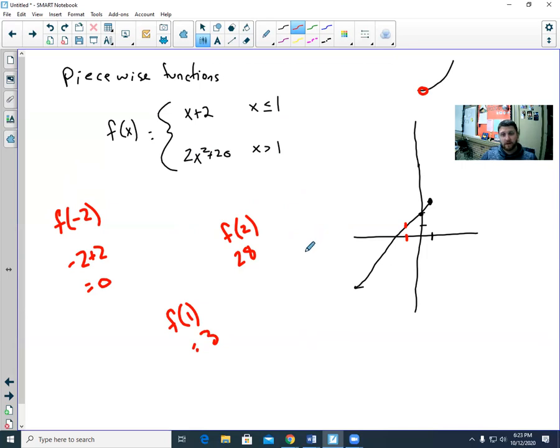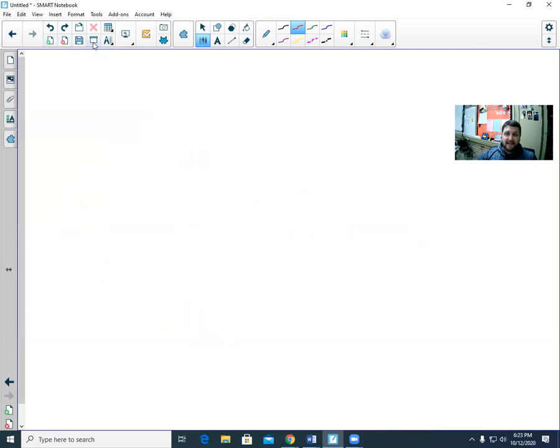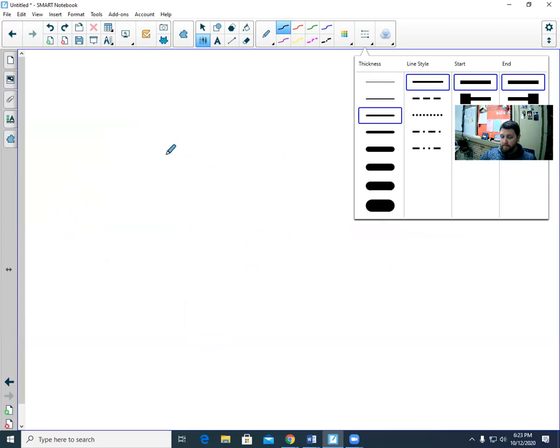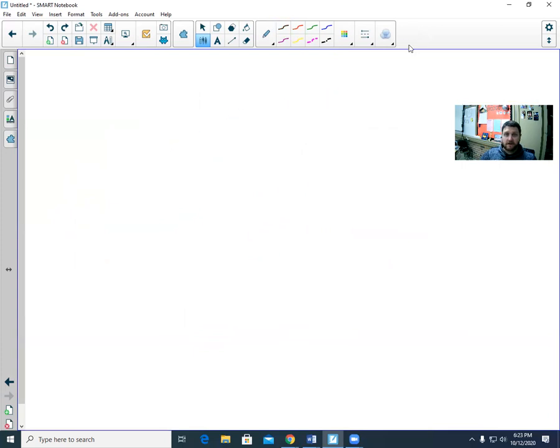So piecewise functions are really, really easy if you understand domains. If you don't understand domains, that's what makes things more challenging. So you really have to pay attention to domains when you're using piecewise functions, because if you understand them, great. If you don't understand them, that's where we need to really make sure we're following along. Okay, the last thing that I want to talk about is domains. Domains are super, super important. And really, that's the big thing that we talk about in this section. We don't really talk about range very much because range really isn't usually restricted much.